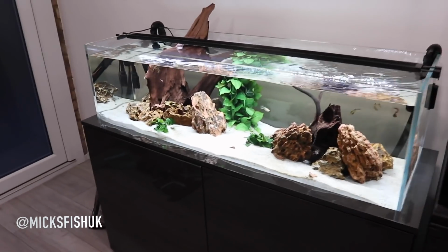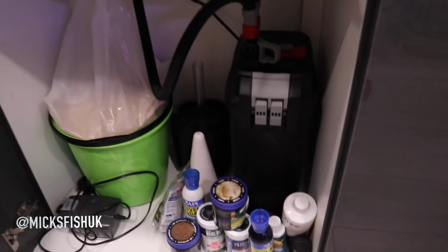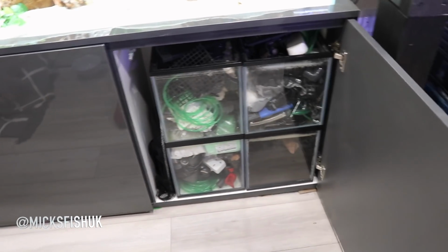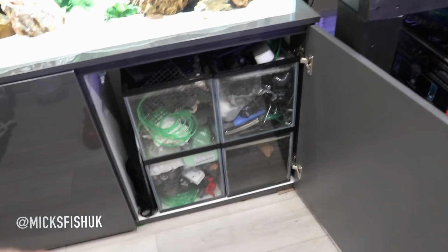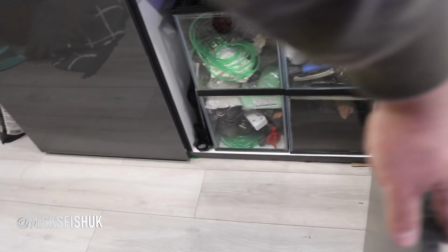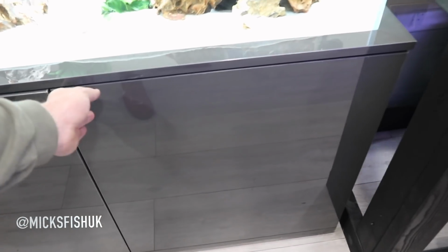But yeah, that's a 4-foot tank. It's got a 407 running on it, which is in here. What else is in there? There's all food and stuff, and then in this side it's just full of aquarium bits like we all need, and they're the tanks which I used to have set up. So I've kept all the storage in tanks, so if I ever need the tanks, it's all in there, and if I ever need anything, it's all in the tank. So a bit of two birds with one stone there.